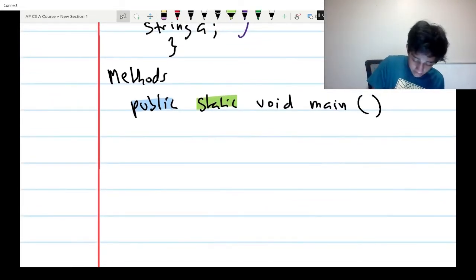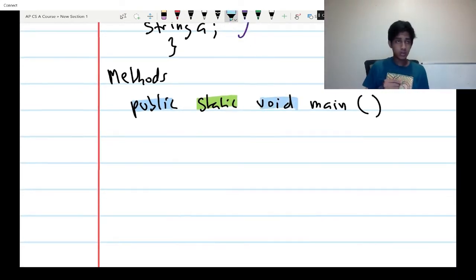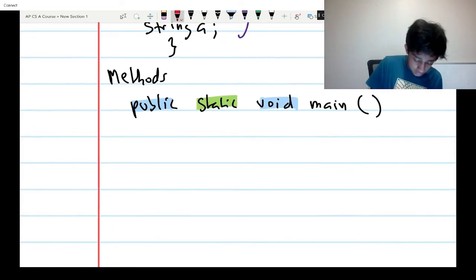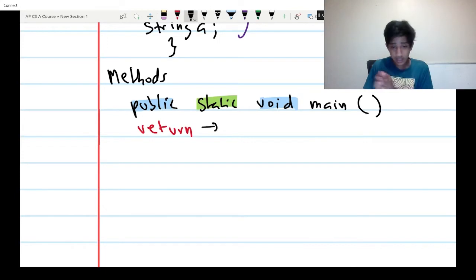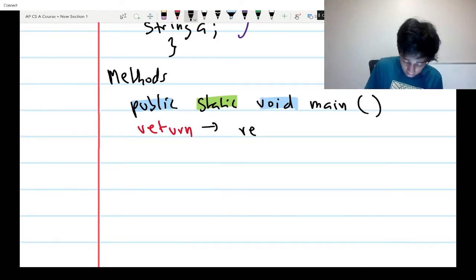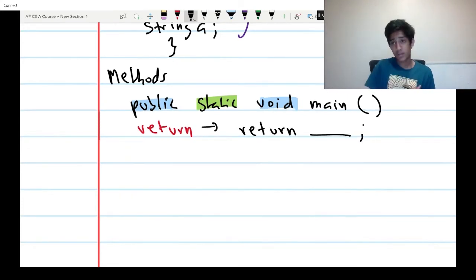The next thing is void, or in this case the return type. The return type is what the method is returning. Returning is a pretty simple concept. Returning simply means that you are sending something back from a method. So let's say you're doing some calculation and you want to send back an integer that you've calculated. If you say return variable name, it'll return that variable back to your program, and you can store it within another variable.